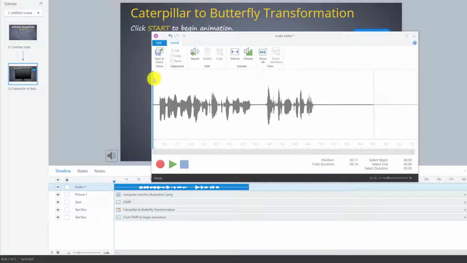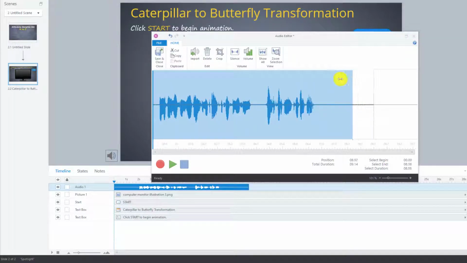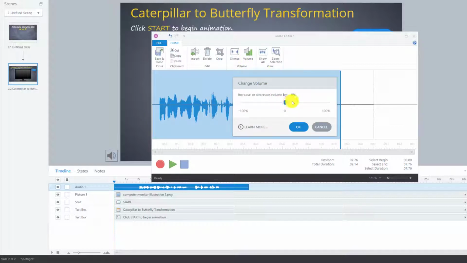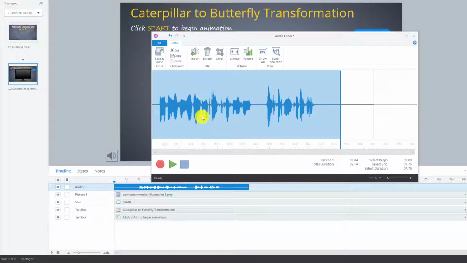You can also adjust the volume. Now, I think it was pretty good, but if you wanted to, I'll just show you how. You can only go up or go down by a certain percentage like this. So if we made it like 10% higher, then you can see it got a little louder. And we'll talk a little bit more about the volume later because there isn't really a way to just fade out or fade in, things like that. But you can do it by just adjusting the volume gradually to make it seem like it's fading out. So you have to do it kind of manually. So I'm just going to save that. So once you're done, you can just save.